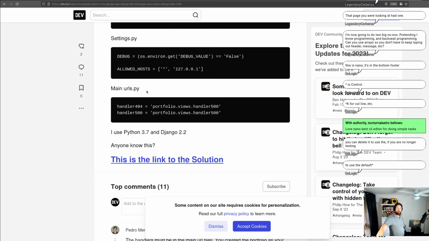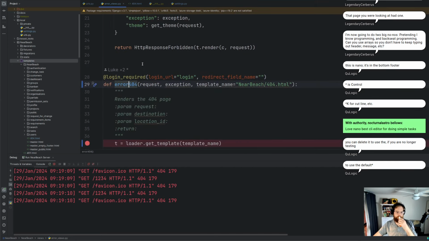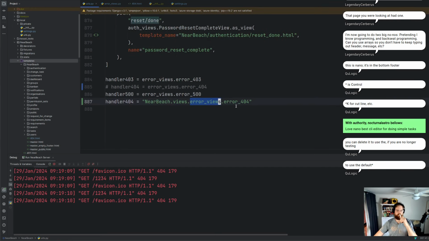Okay, debug, main URL, portfolio view, handler, yep, alright. The other thing is whether or not it's got to be like that. Now, I know that will break things right this second if I do something like that.